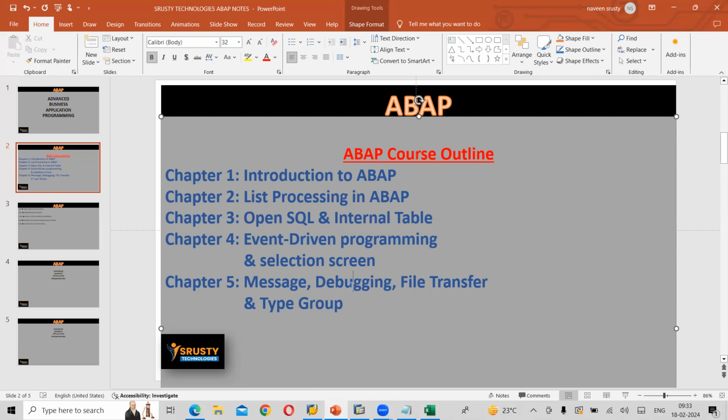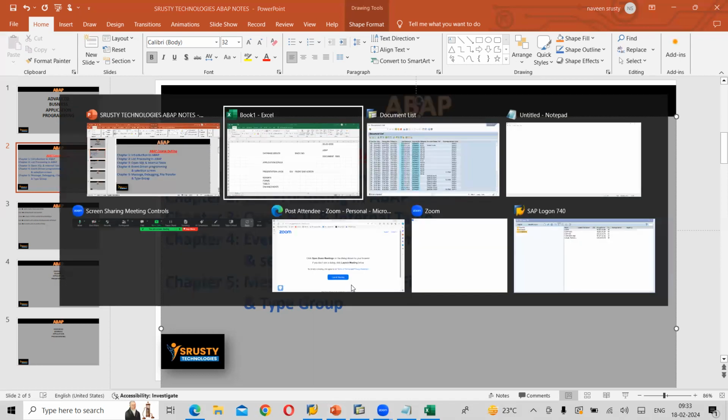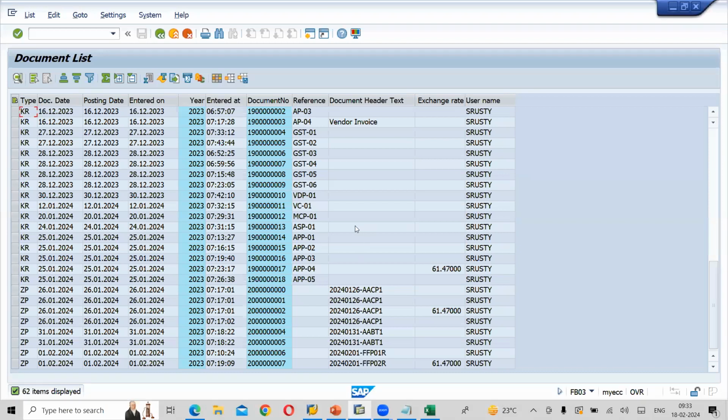Okay, next one, debugging. Debugging is nothing but how the programming is processed in the backend when we execute. As I said, in FB03, when I give a document list request, in the backend, how does the program run, how does the program check? At the time of debugging only, the system will throw the error messages.